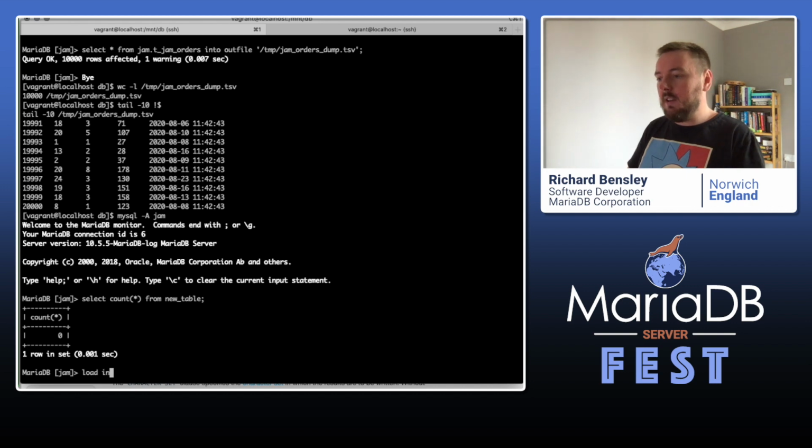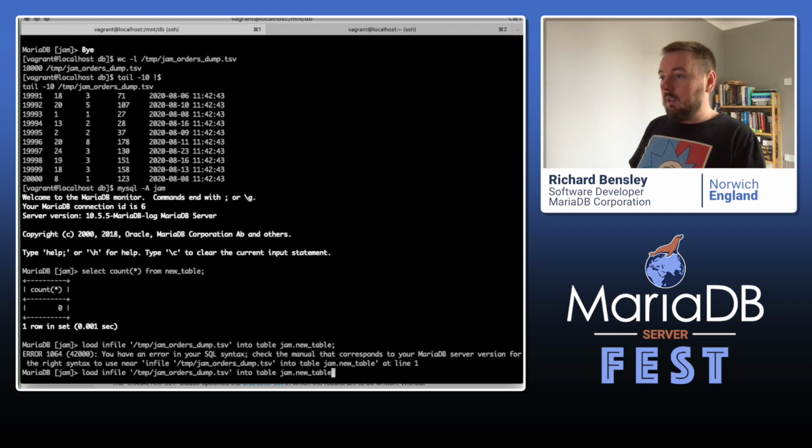Load data infile /tmp/jam_orders_dump.tsv into table jam.new_table. Genius naming. Load data infile into table.